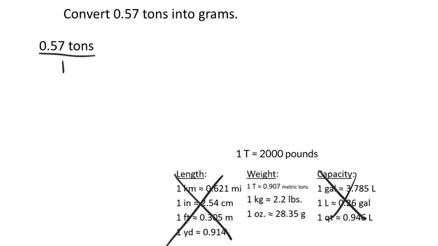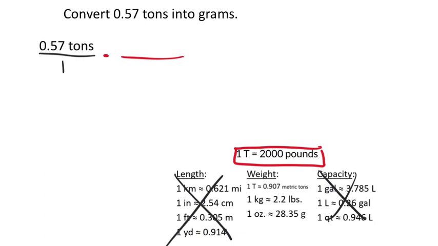What I'm going to do is take these tons and convert those into pounds, because I have that conversion. I put this up here. 1 ton is the same as 2,000 pounds. So I'm going to change this tons into pounds. I'm going to use this conversion factor first. Once I get this into pounds, then I'm going to take the pounds and use this conversion factor to change it to kilograms. And once I get these to kilograms, then I can change those kilograms into grams. So three of them.